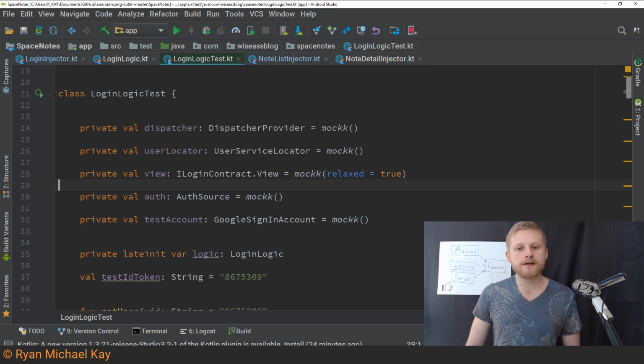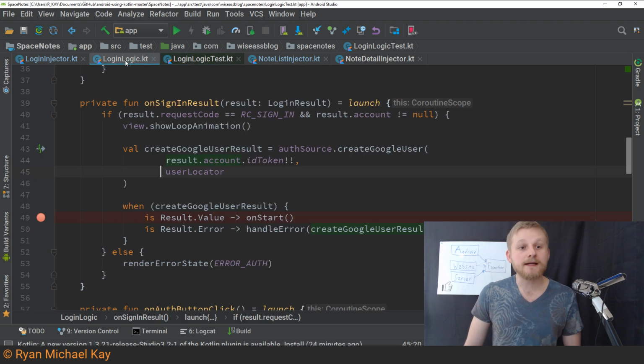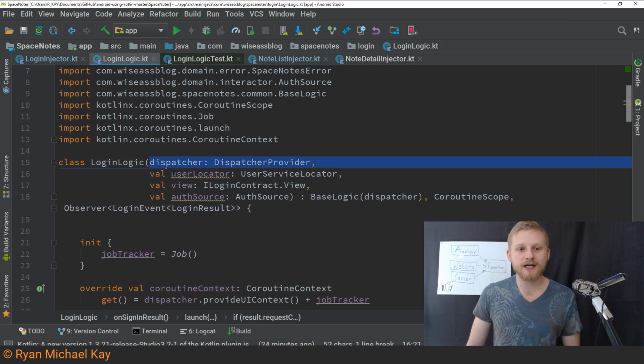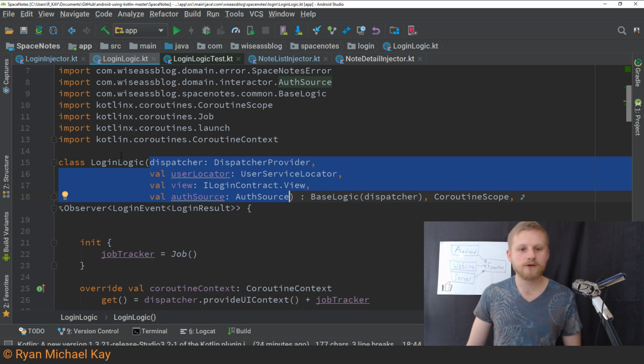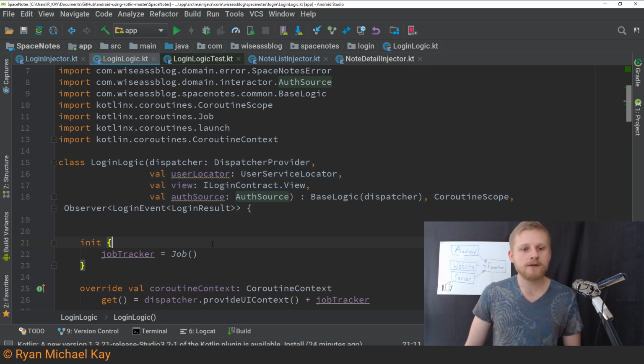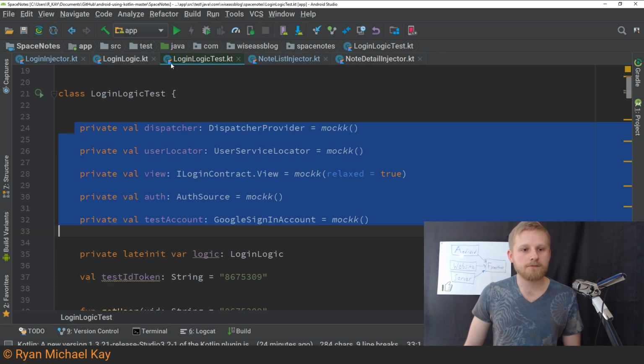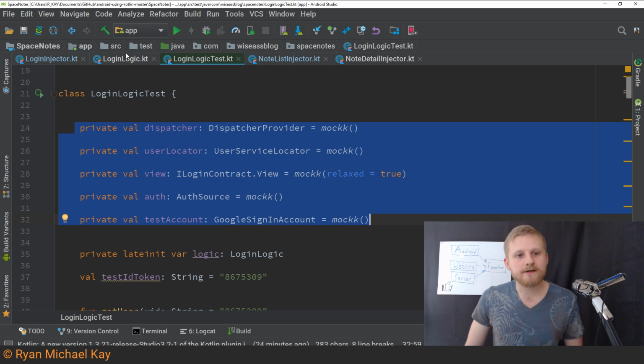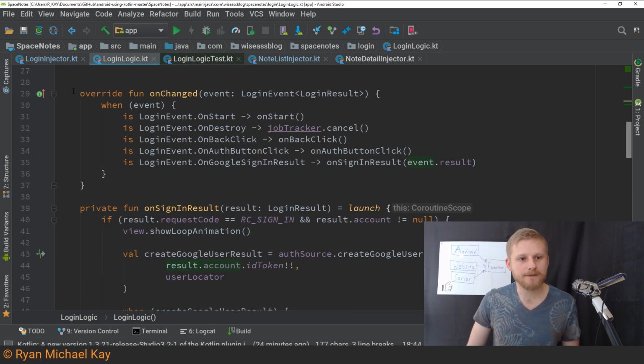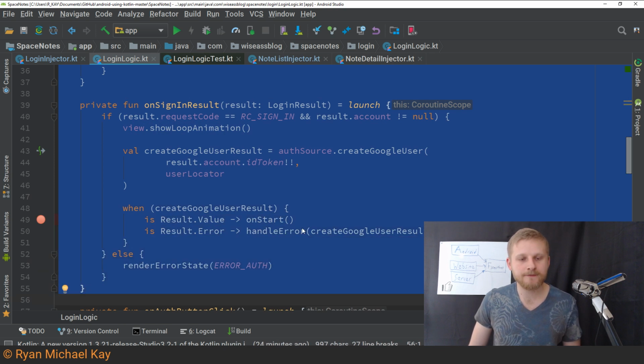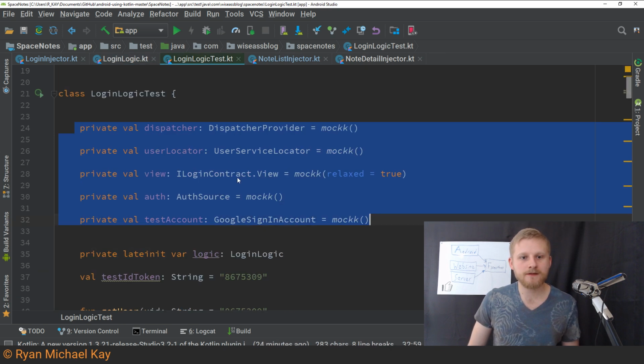So really simply, the reason why we use mocks is because I've applied dependency injection here, because I give this logic class, which again you could think of as a presenter or a controller or a view model, whatever, its dependencies. The purpose of the mocks is to give it fake dependencies, because I can actually test the behavior of this logic class without real dependencies. Again, which means I tested on the JVM. If I gave this thing a real room database, I could not run it on the JVM.